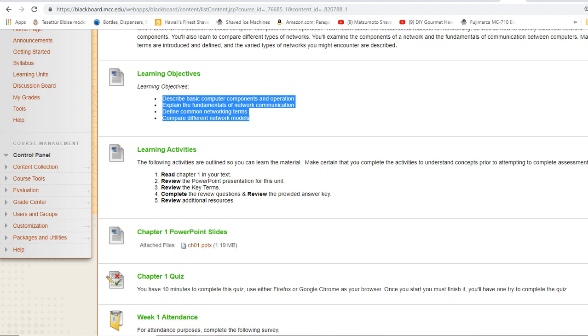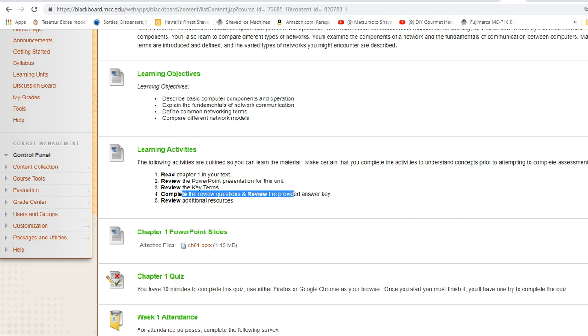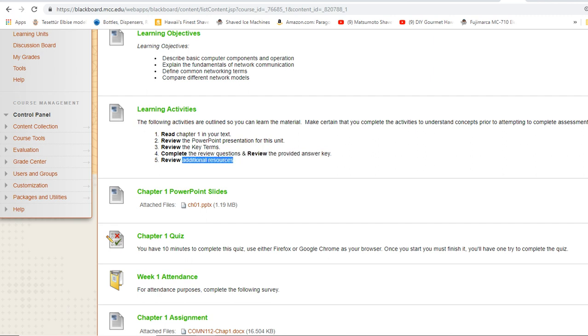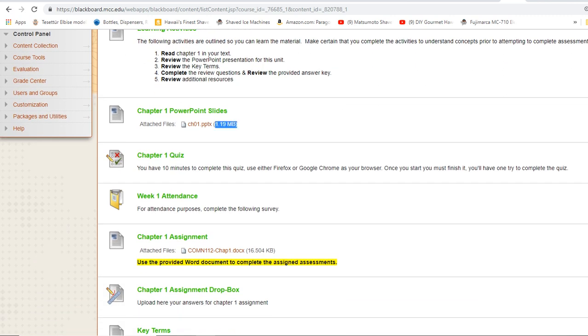Then you have learning activities, which I strongly recommend that you do: reading chapter 1, reviewing the PowerPoint presentation, looking at the key terms, completing the review questions, and any additional resources. In some units, I'll give you more material to look up online and gain more knowledge from. So your PowerPoint presentation is right here.